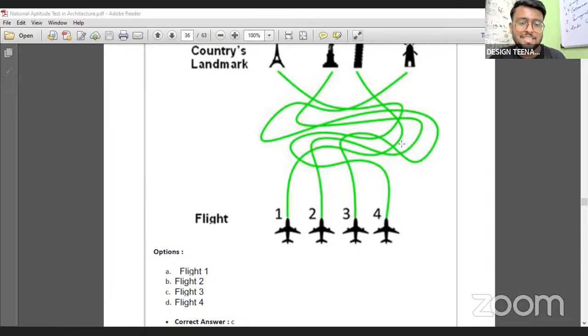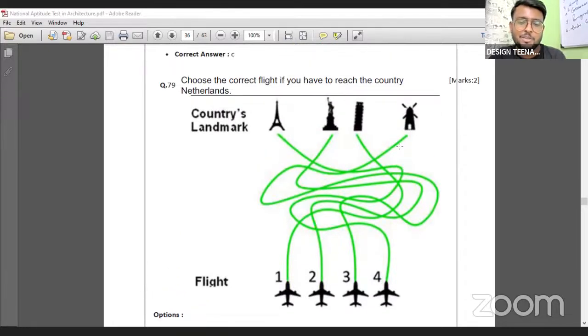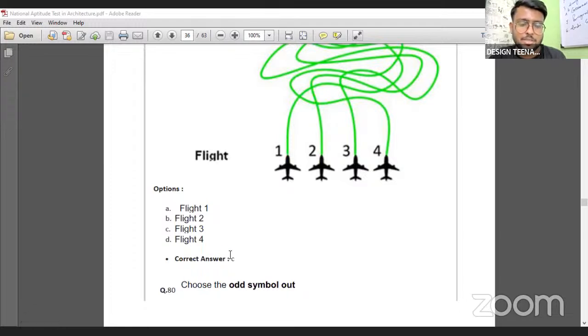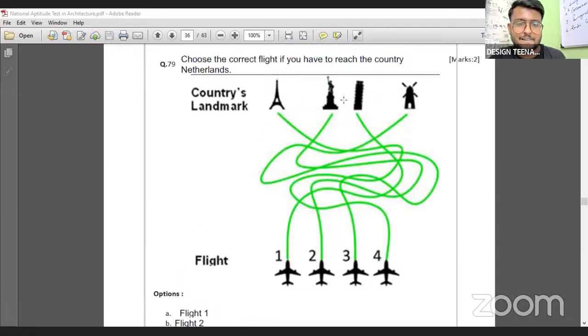But I am showing you the answer. See it now. Leaning Tower of Pisa is located in Netherlands or not? First of all, tell me that. See, it's written over here as option C, right? So definitely, I guess Pisa is located in Netherlands. Oh, I didn't see that. I was zooming in this direction. So right now you see, can you tell me Leaning Tower of Pisa is located in Netherlands or not?